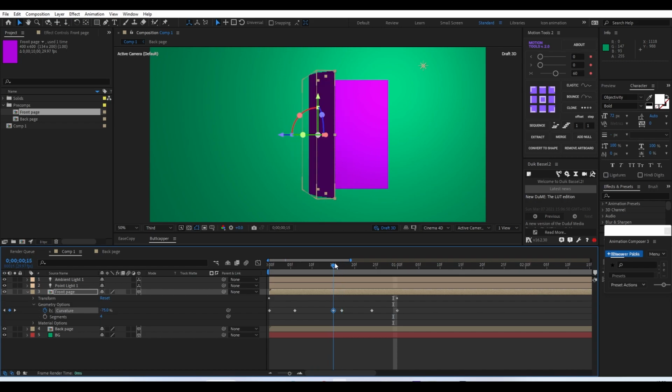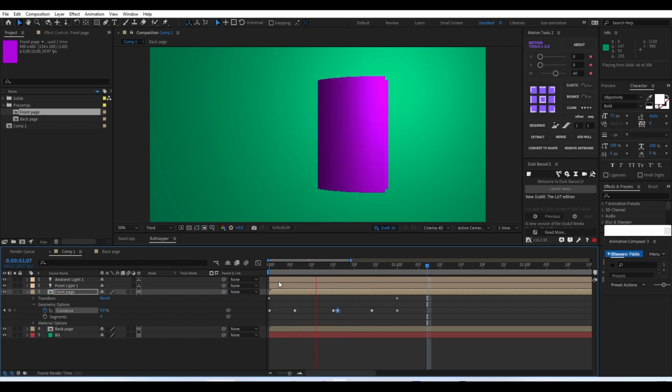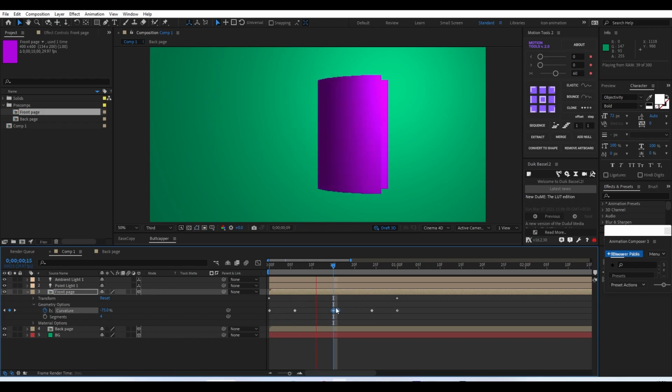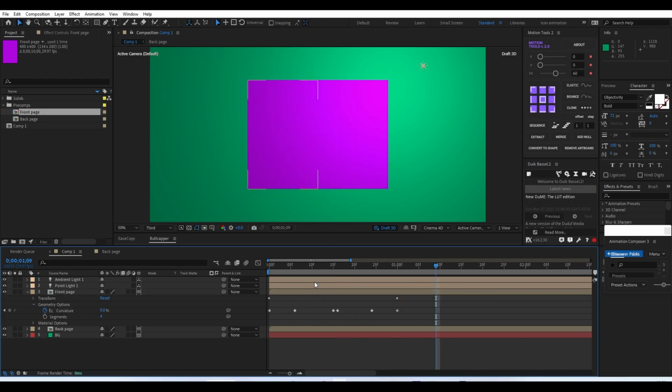And you can see here we are actually not getting a better result, so you can just adjust these keyframes here and there, and play with these values, so you might get a better result compared to this. And once you get a perfect result, what you are actually looking for, we can move on to the next part of our animation. So this is our animation for the time being. We'll not be adding any ease for this curvature animation, we'll just leave it as it is.